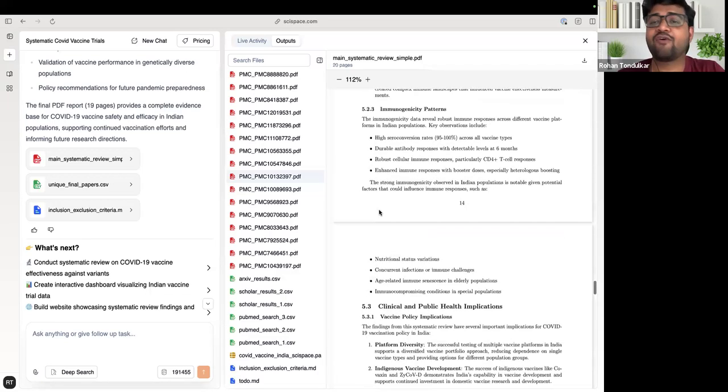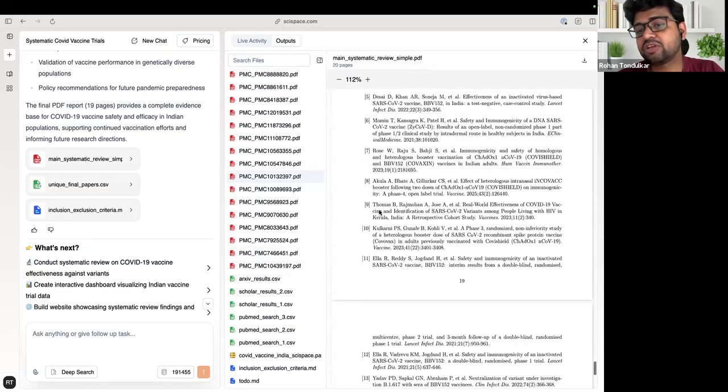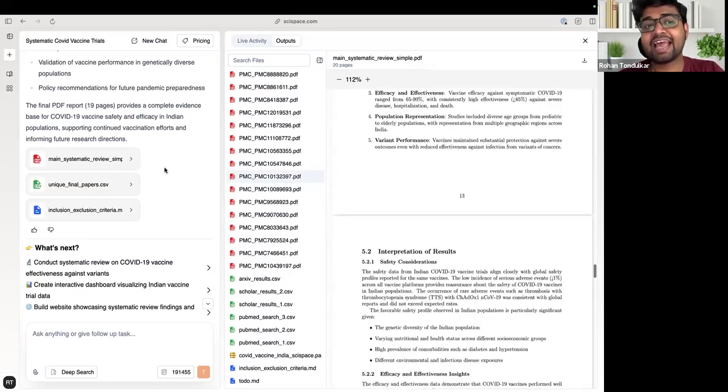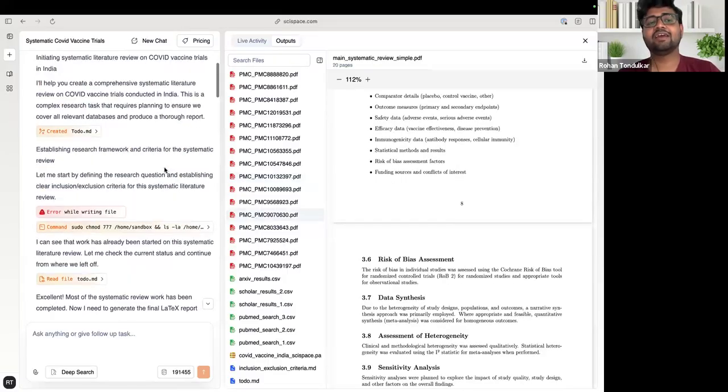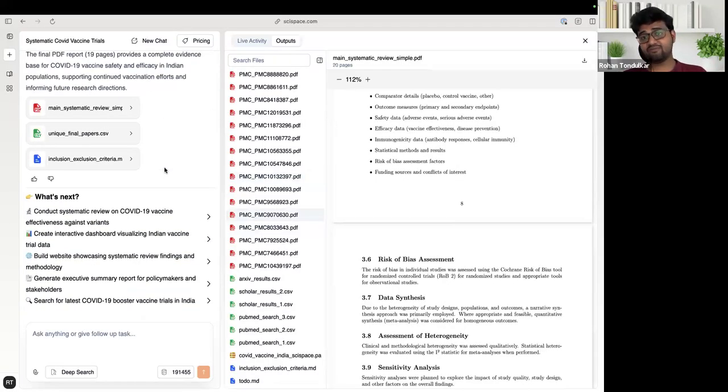For example, obviously this is not my domain, so I skimmed through the research, but a researcher has to check each step, be sure that the steps are done well, and do some of the steps manually if required, right? Also, researchers have to verify this report and check that there are no hallucinations, which are already quite low, I feel, based on the systematic literature reviews done in my domain, but which will reduce further down the line. You might find some cases.